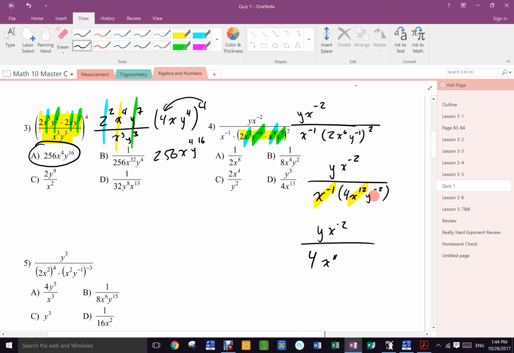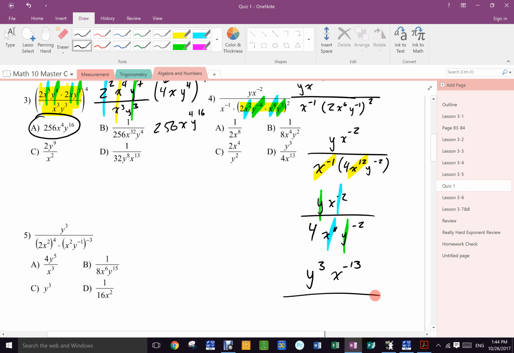Does the x work with y? So what do I get? Y minus 2. Now, can y work with y? What do I get? 1 minus 2. 3. Y to the positive 3. Is positive 3 okay? Yeah. Great. What about x and x? Negative 2 minus 11 is negative 13, yes? Right? So I have x to the negative 13. And where's that 4 living? It's already on the bottom. Nothing else to work with him, yes?